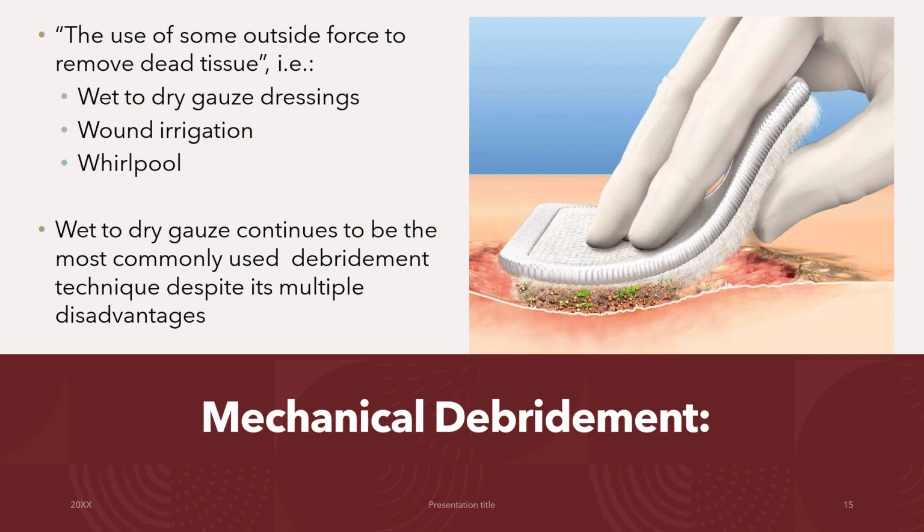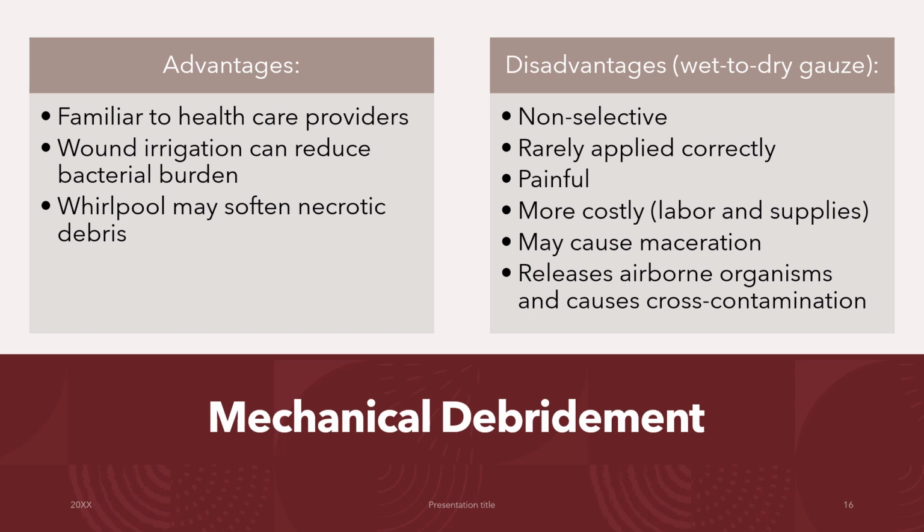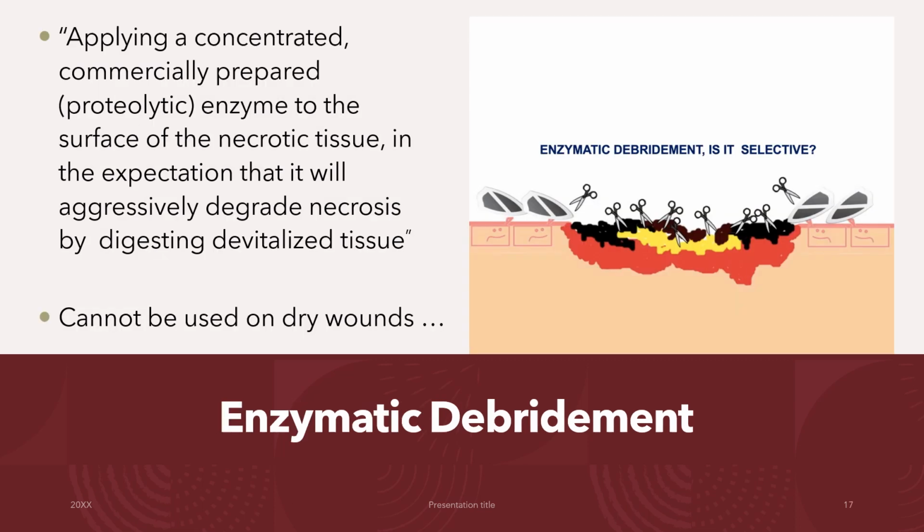These are commonly used debridement techniques, and they have multiple advantages and disadvantages. Let's see. In advantages, it's familiar to healthcare providers, just needs wound irrigation, and it may soften the necrotic debris. But the disadvantage is it's a non-selective and painful technique, costly, and may cause skin and peri-wound area maceration and release some airborne organisms. So let's search for another technique.